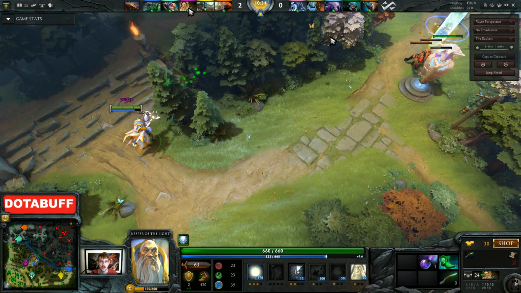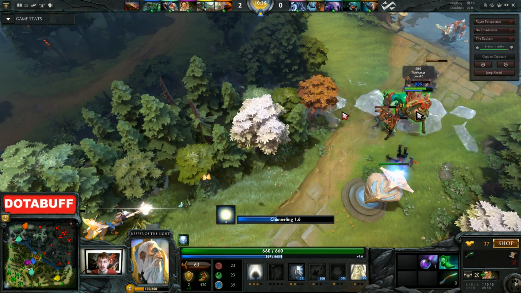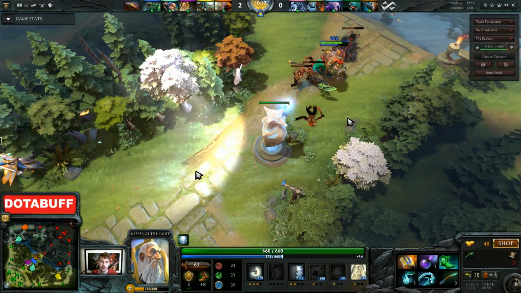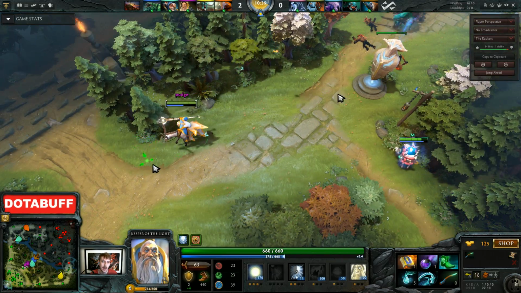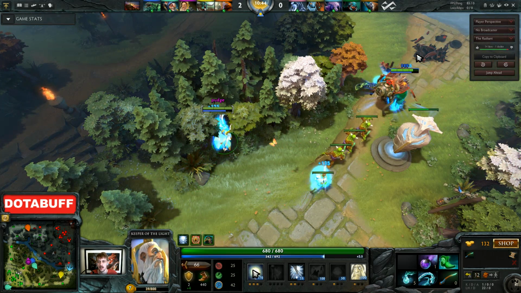But those are some of the things that you have to really worry about when you're playing Kotl against good players. Against bad players, they're not going to react that way. And I just instantly start channeling my Illuminate, because if a fight does actually happen, then the damage is going to be there. I can do 400 magic damage in addition to what Tide's doing.